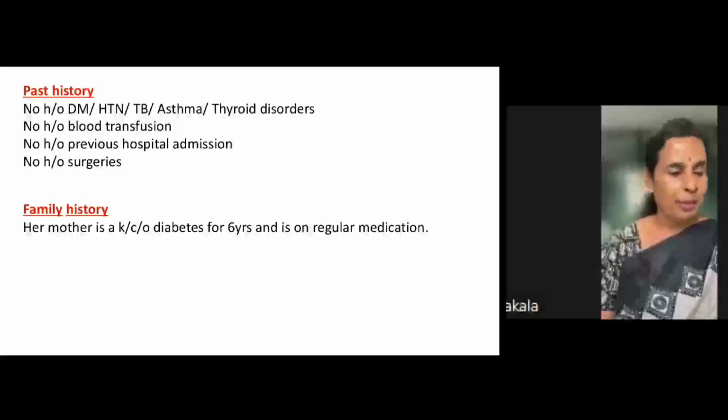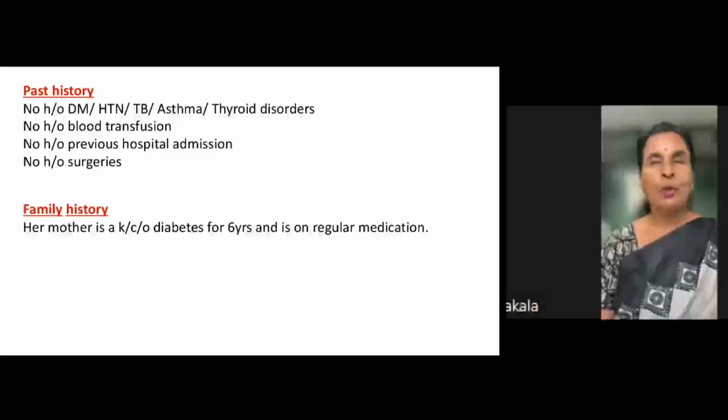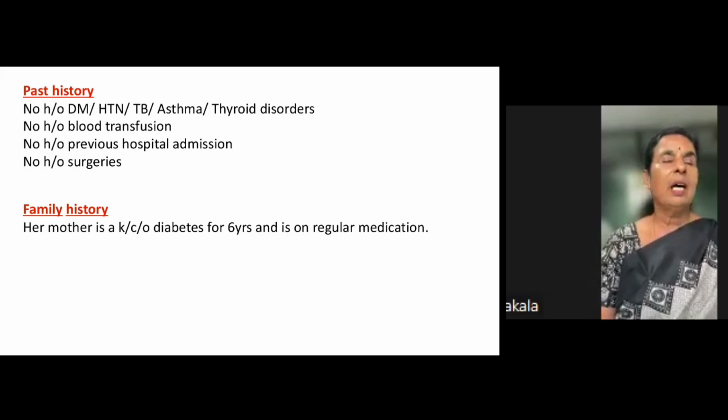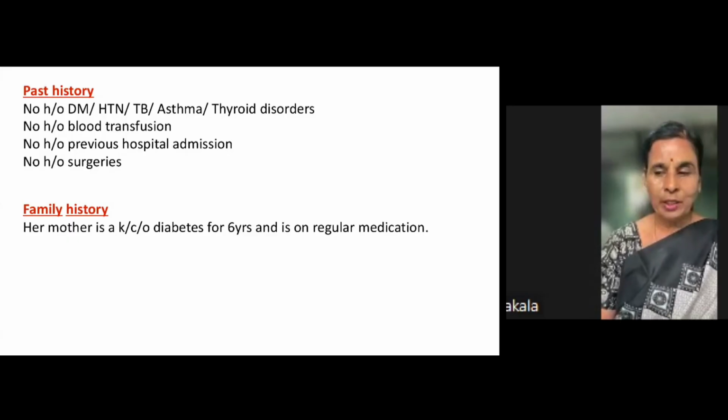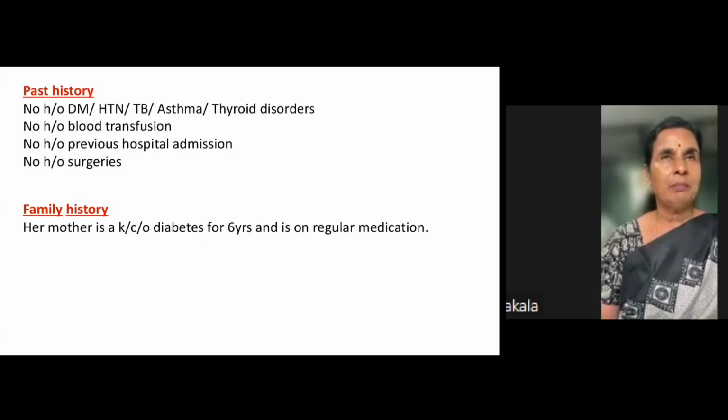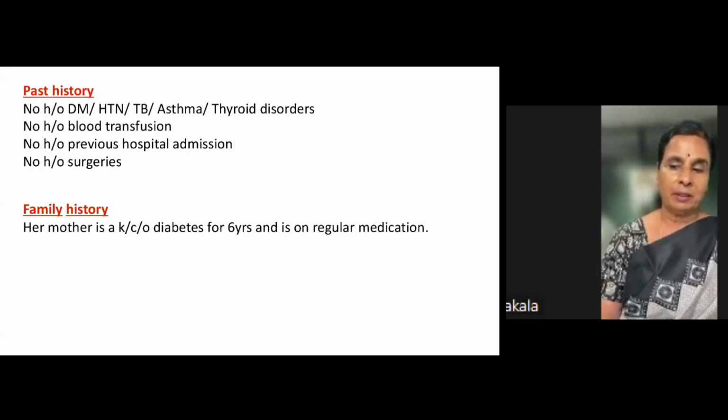Since your case is primary gravida, you need not ask this, but keep in mind this past history is very, very important, as well as the family history in the mother, father, siblings, uncle, aunt, and grandparents. All this history must be taken in case of GDM patients, diabetic patients. Okay? Elavarsan, is it okay? Yes, sir. Yes, ma'am. Mother, siblings, uncle, aunt, and grandparents.